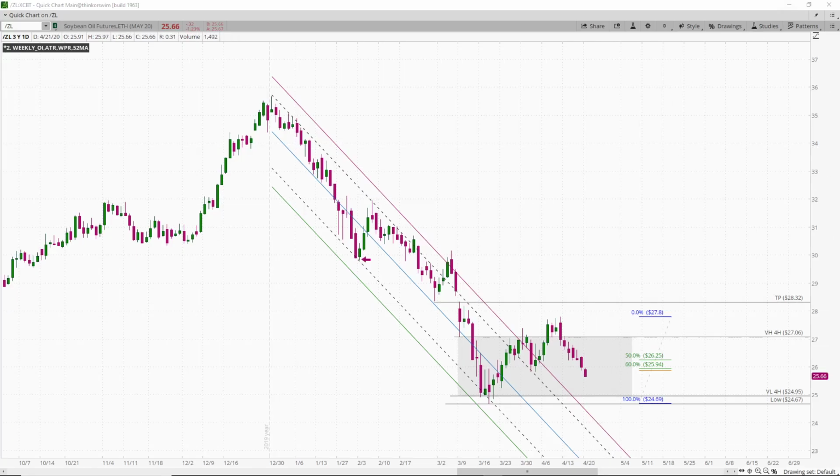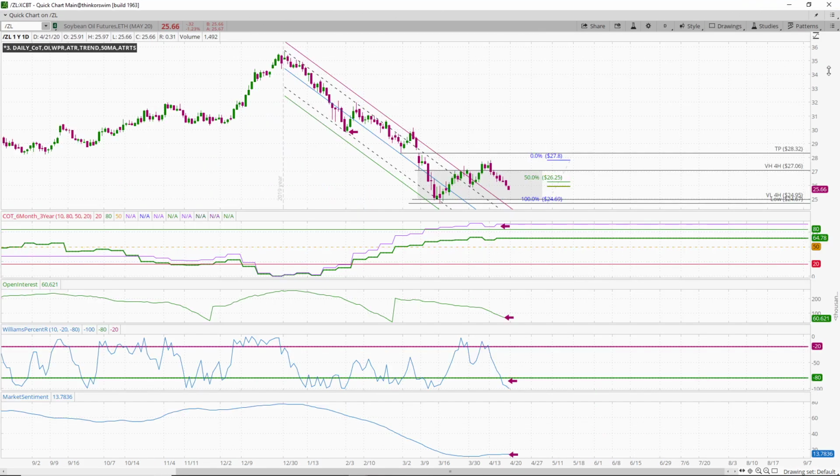So let's see if we can just bring in our number 3 chart. There it is. This is where commercial interest is. And we pointed this out on our grains study for commercial interest on the Friday Roundup edition. We really liked where commercial interest was on the 6-month index, up over 80%. Really bullish in terms of commercial outlook. And it's not really coming down too much. It's still kind of hanging out in there.